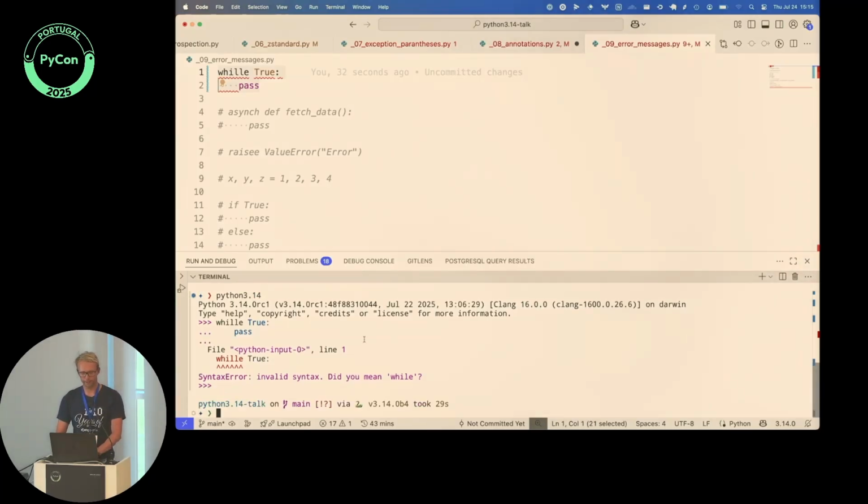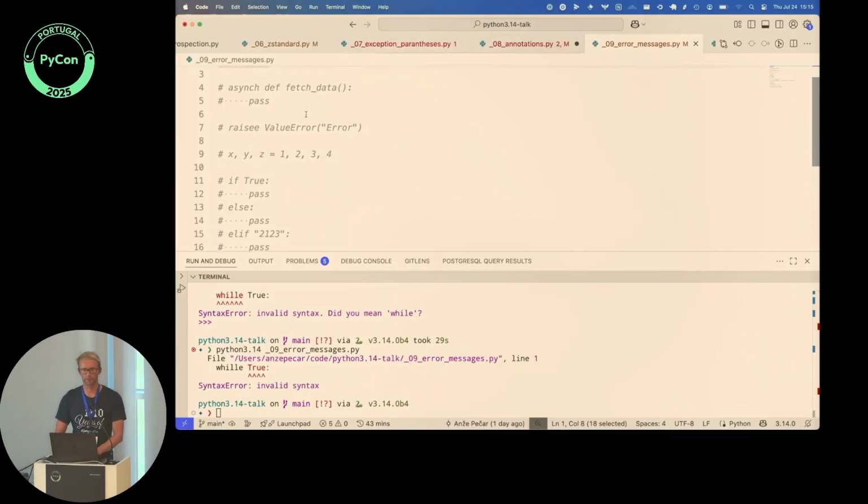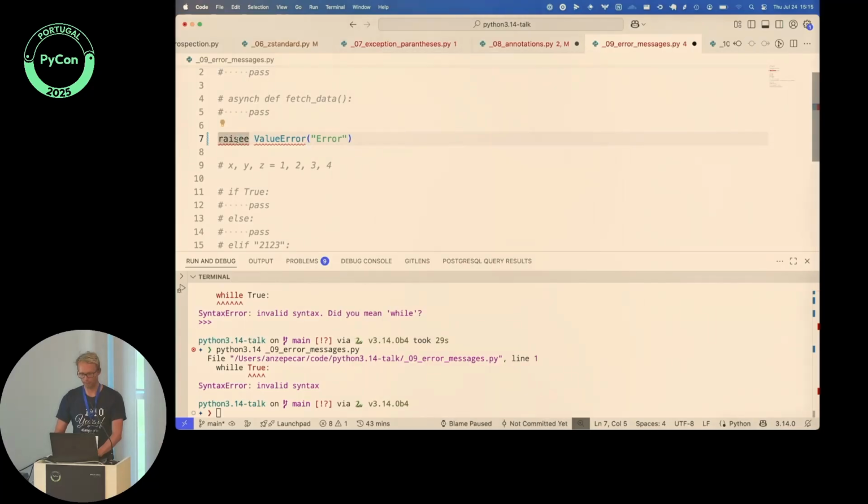But yes, this doesn't fully work if you run it in a script like I'm doing here. As you can see, the error message doesn't pop up, and that was what Pablo was probably trying to fix right now. So sorry about that. And there are a few other cases; pretty much every keyword in the Python language now supports this. So this is pretty awesome.